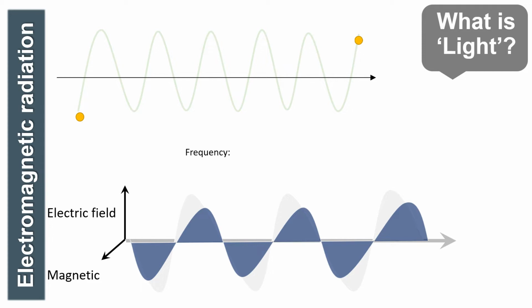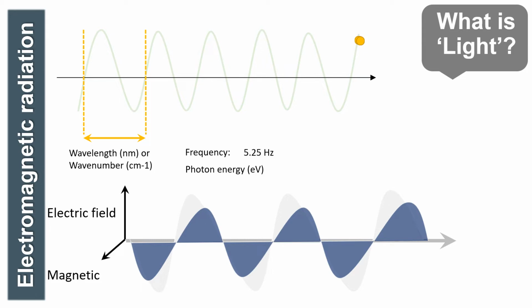Waves can be characterized by their frequency, which is the number of times a wave passes by a certain point in a given unit of time. And the unit for frequency is Hertz. A wave can also be commonly expressed as wavelength, which is the distance required for a wave to complete a full cycle, and the units are expressed in nanometers. Waves can also be expressed based on the amount of energy that they contain, and the units for photon energy is expressed in electron volts. All of these are units for electromagnetic radiation.